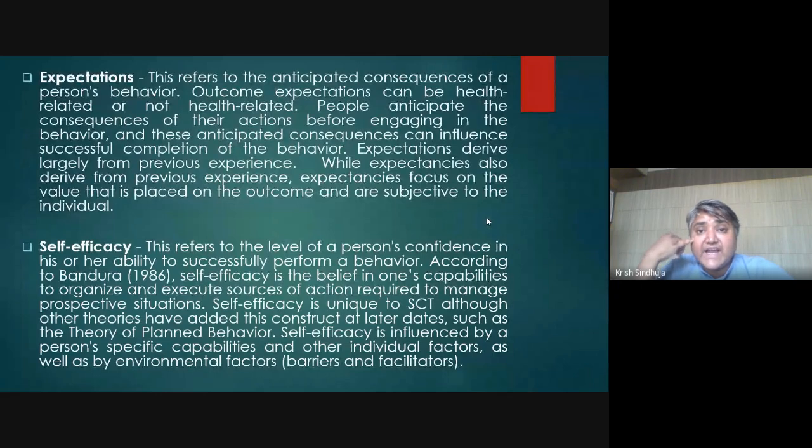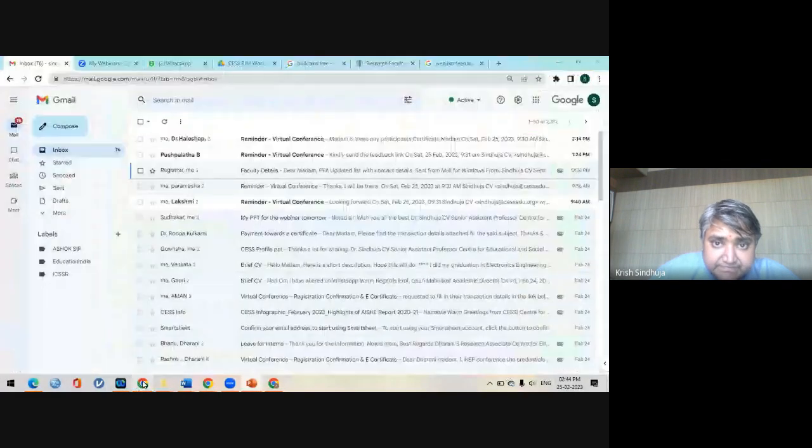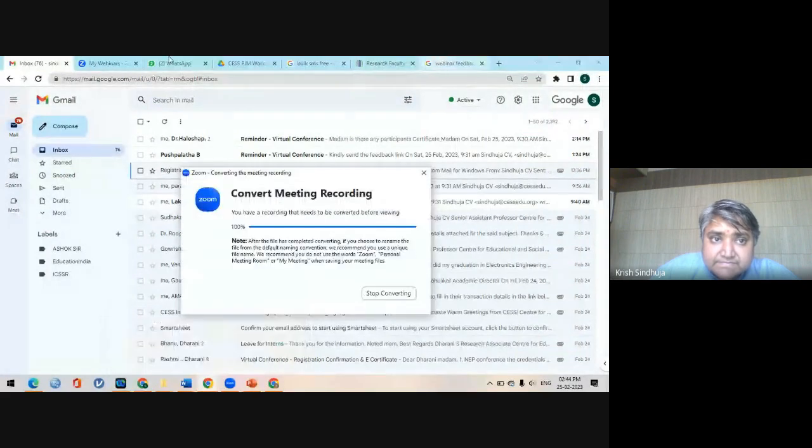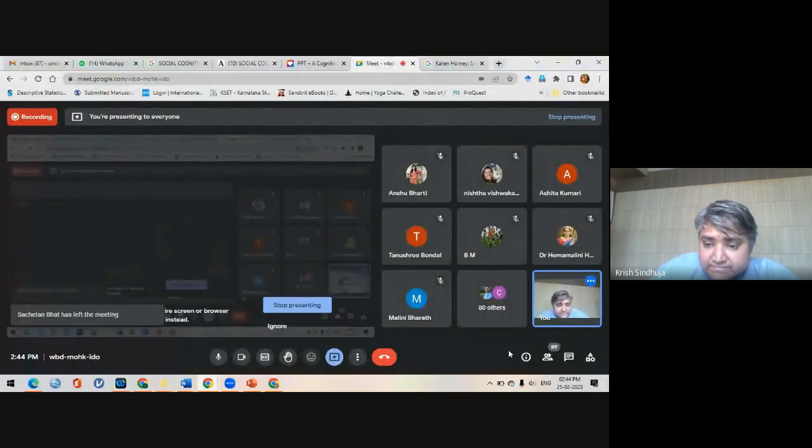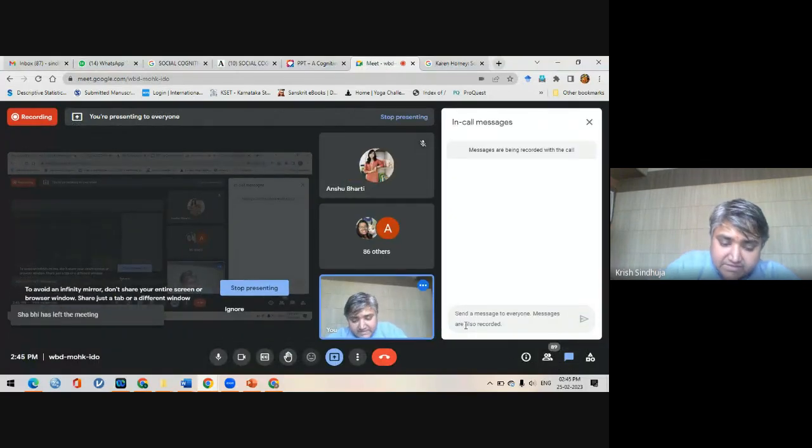So expectation refers to the anticipated concept, simply to demonstrate how we anticipate at our cognitive level. For example, let me ask any of the students here about a word. I'll just type it here. One second. There is one word: luminous. Probably everyone can see the word luminous.